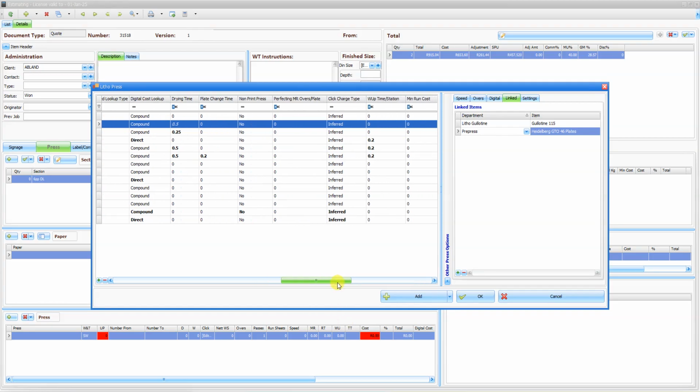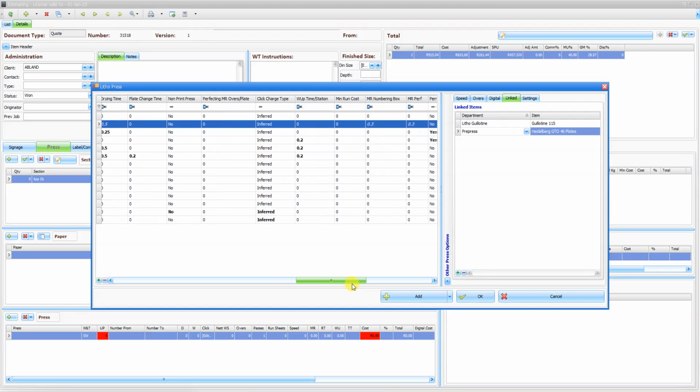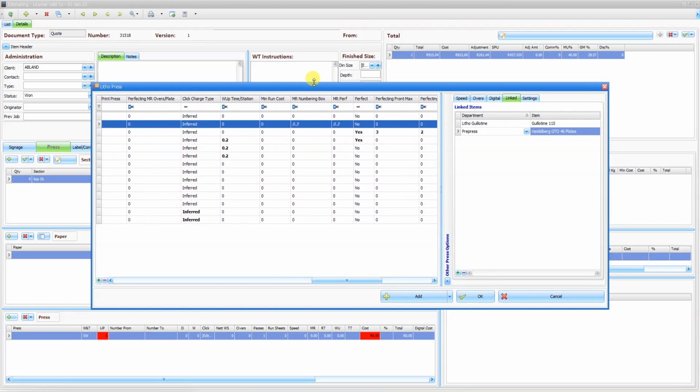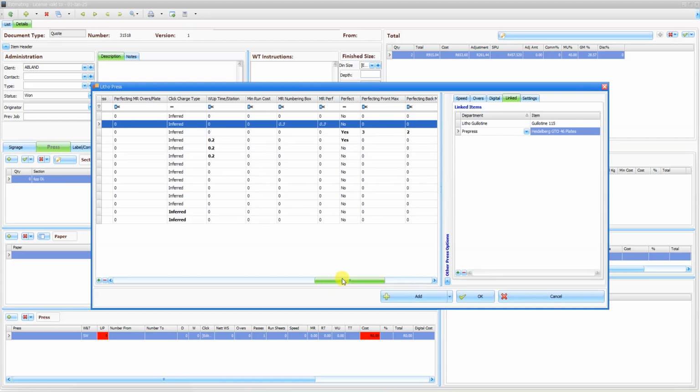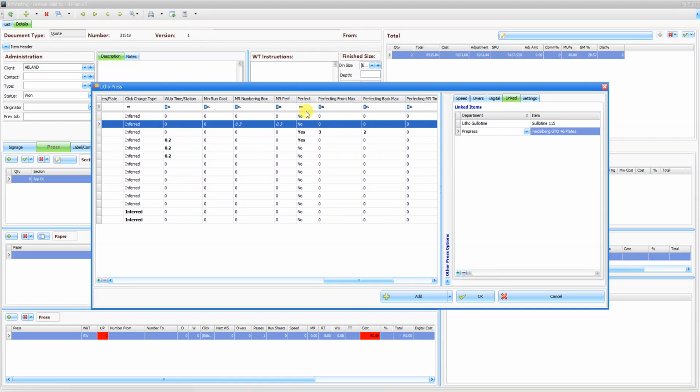Then more or less lastly, we need to know if that machine numbers and perfs, what time allowance do you allow for setting up the numbering boxes or barrels, and how long do you take to set up the perf, be it litho perf, which is sticking on a cylinder, or perfing wheels. We need to know how much time is spent setting that up. You can see this perfecting allowance for in the system as well.